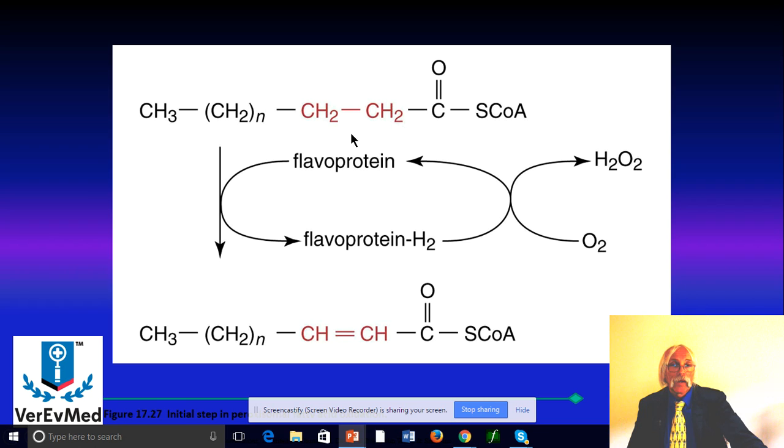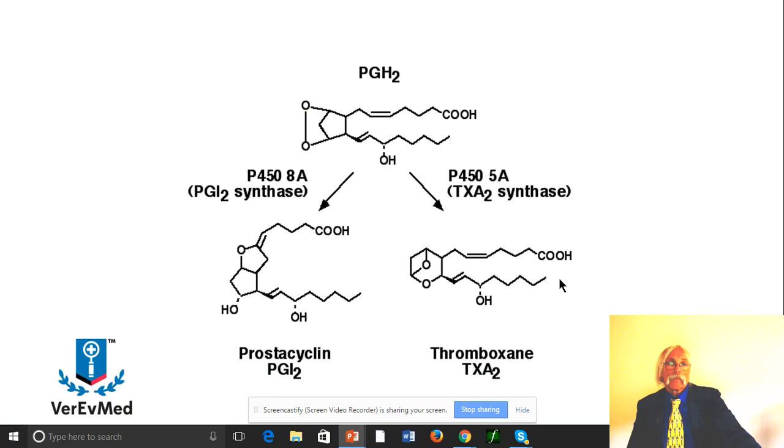So we're looking at using a flavoprotein. This is going to be what? Right? This is going to be a hydroperoxidase because there's hydrogen peroxide, right? And you're going to be taking these saturated fatty acids and putting a double bond into them. Now this is again going to be omega hydroxylation, because it's at the end of the molecule, right? Well, it's at the carboxy terminal here. All right, so that's a really important reaction.